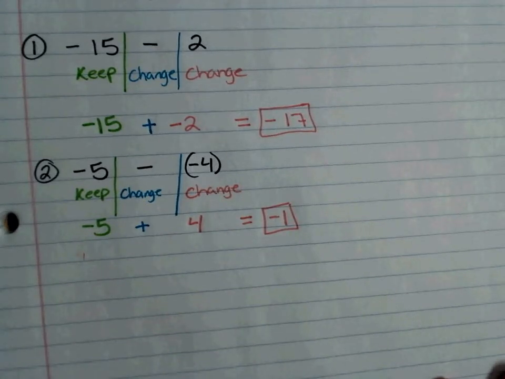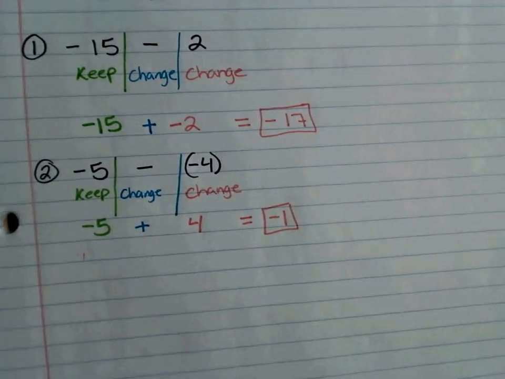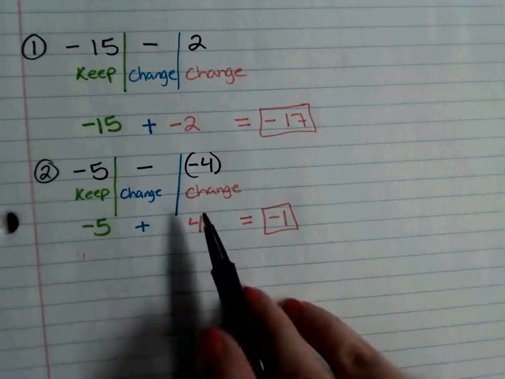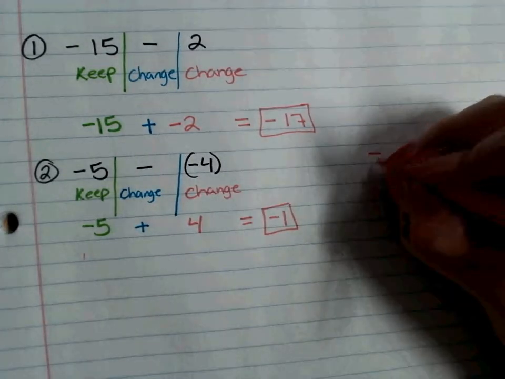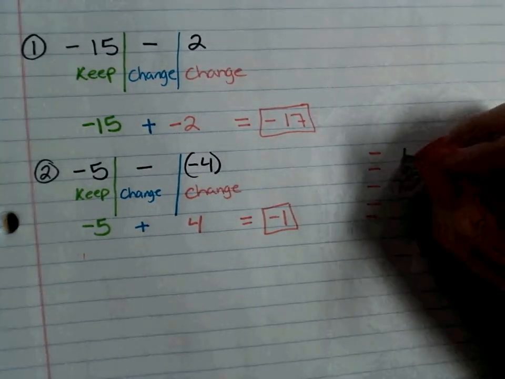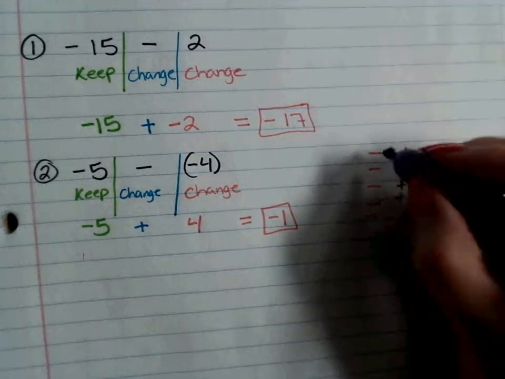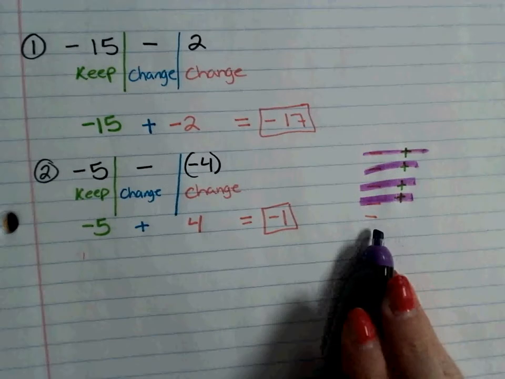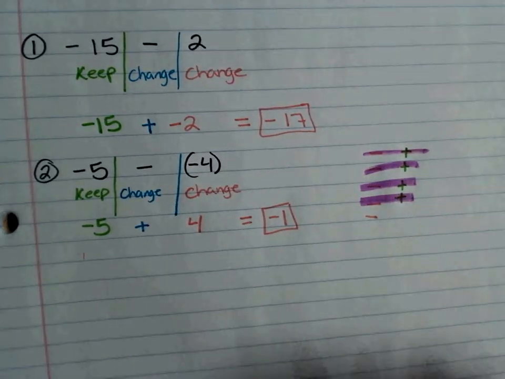Yes. It's negative what? Because if we have 5 negatives and 4 positives, so if you want to write it out, 5 negatives: 1, 2, 3, 4, 5, and 4 positives: 1, 2, 3, 4. That's going to get canceled, that's canceled, that's canceled, that's canceled. We're left with just one negative sign left.